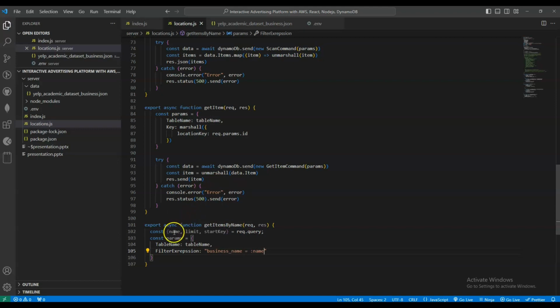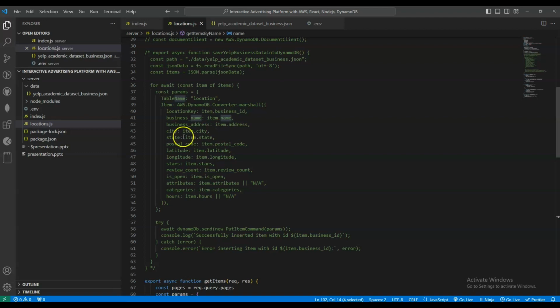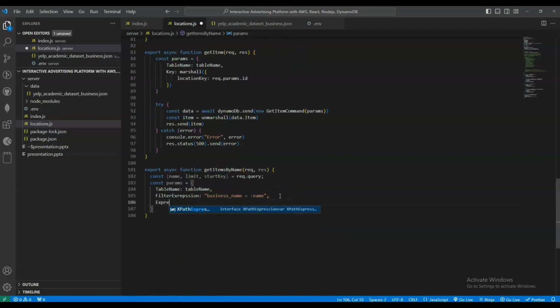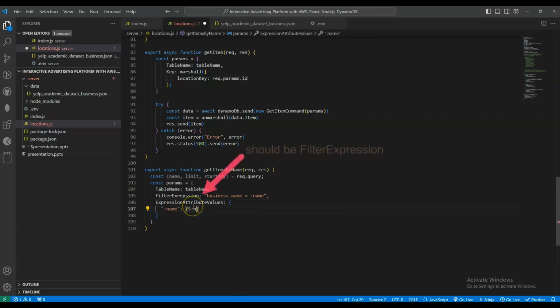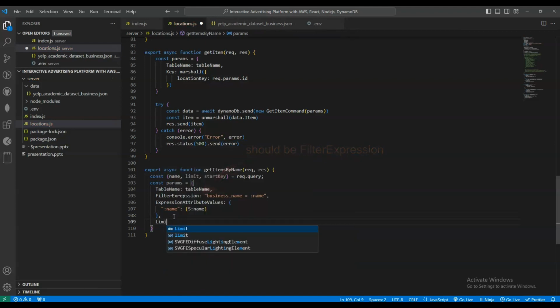It means that equals to this name which we provide. Business name here. Next we need to write expression attribute values that equals to name as name, and I will provide explanation a little bit later.